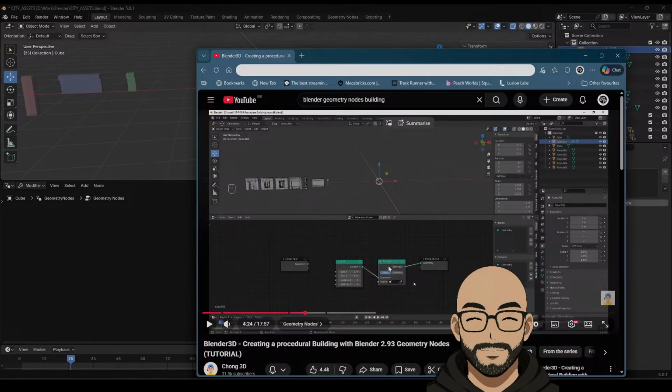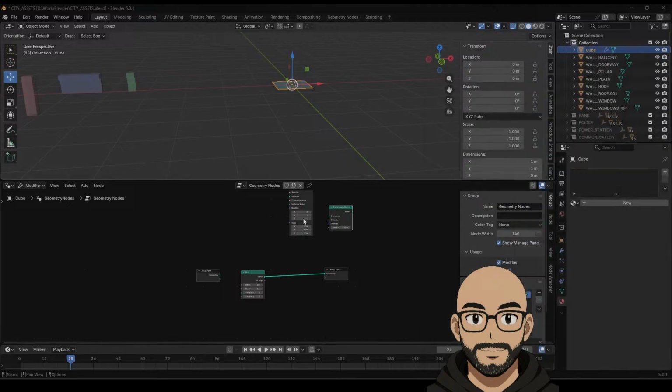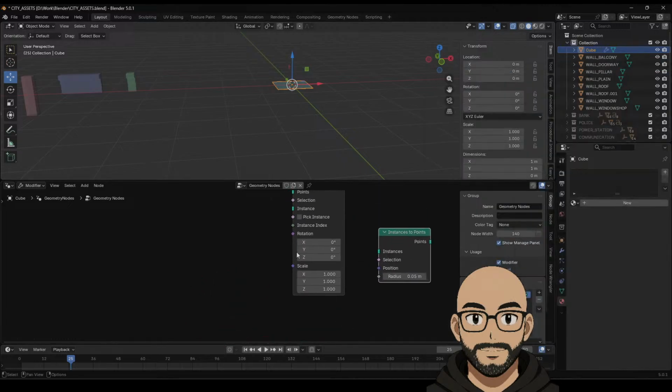I assume because point instance, object collection, I don't have that. Or is it here? Pick instance. Geometry. I don't even know if this is up to date.